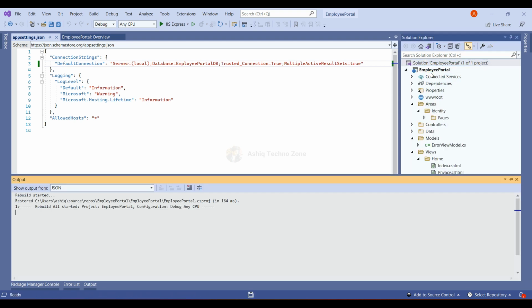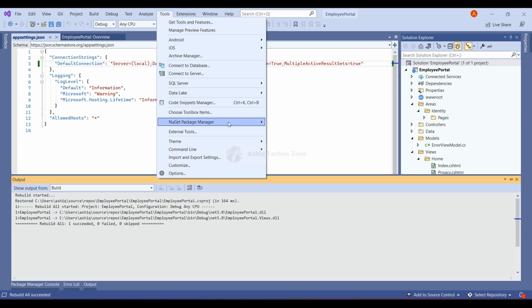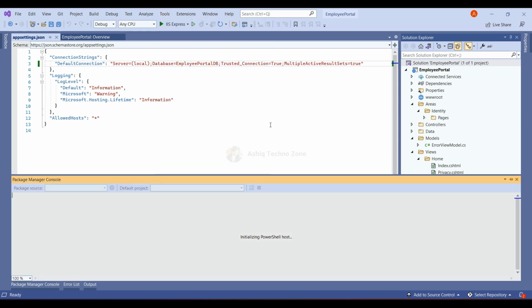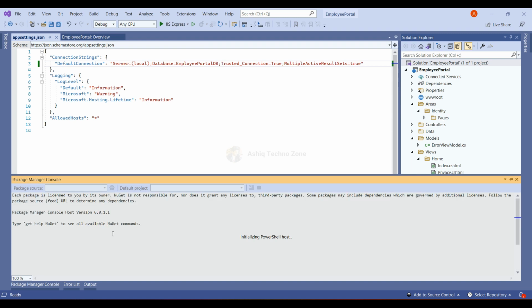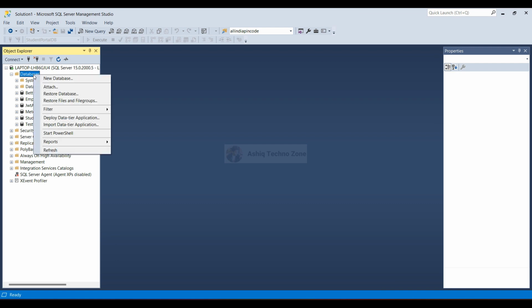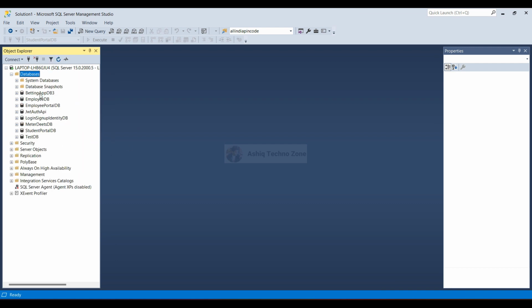Next we need to generate the database by using the Package Manager Console window. Let's go to the Package Manager Console and give the command update-database. Just press enter. The build started and succeeded, and now you can see some data model changes in the application, and the database has been created on the backend.